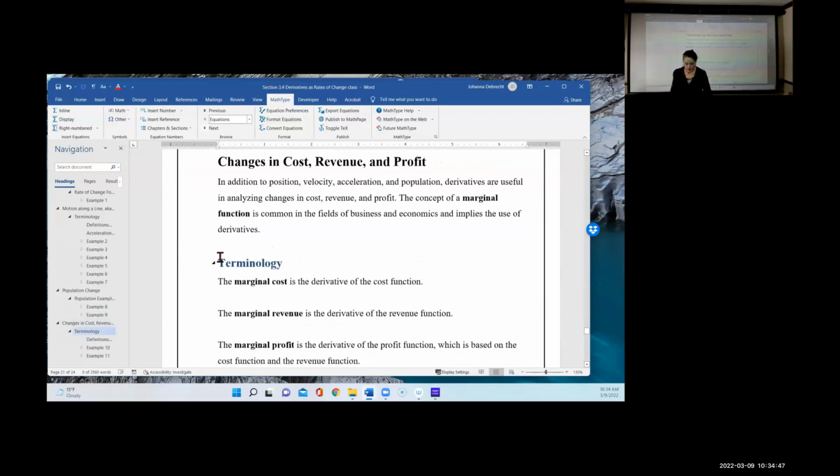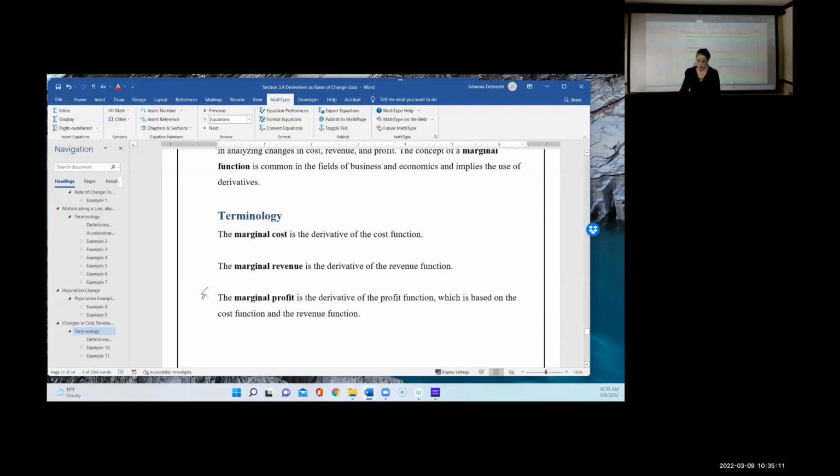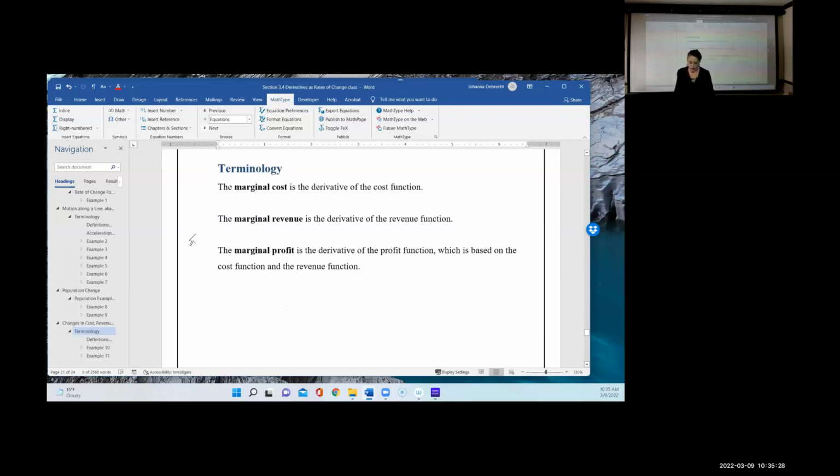Okay. The last little section that we have is to talk about marginal cost, marginal revenue, and marginal profit. This is more an economic topic, but it is kind of an interesting application of calculus. Calculus does get used in business quite a bit. It's called business calculus. We don't do a lot with it in the normal calculus courses because we're more focused on engineering and science applications. But every once in a while, it's good to remember that it is used quite a bit in business and economics as well. In fact, there's a lot of calculus in economics.